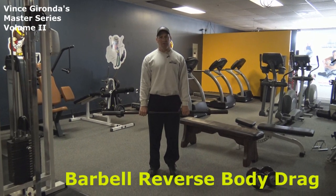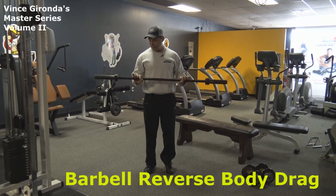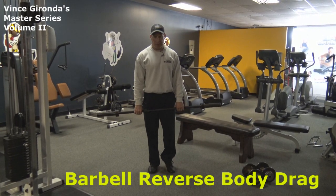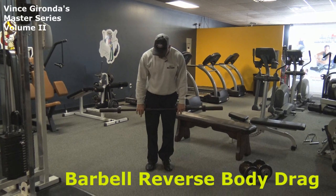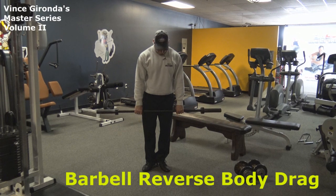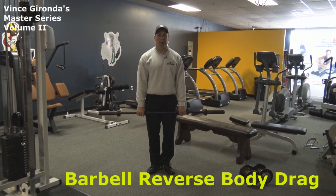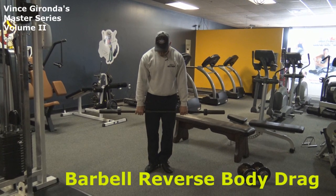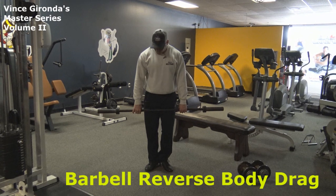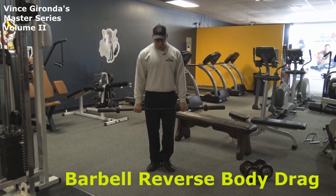All right, guys, now I'm gonna show you the reverse body drag. Now, you wanna use a straight bar, and this is the 4-foot bar. You can use it with the big Olympic bar as well, but this is easier to maneuver with. So you wanna start with your heels together, toes flared, knees slightly bent. The bar is gonna start on your thighs. Now the key is we wanna drag this bar all the way up to our chin without losing contact with the bar on the body.